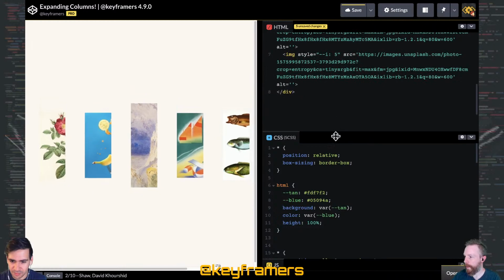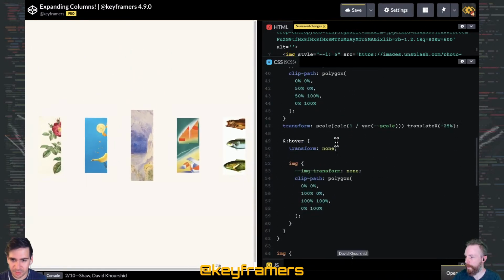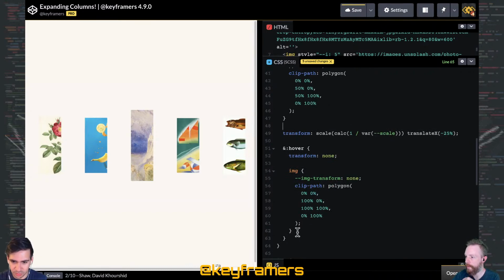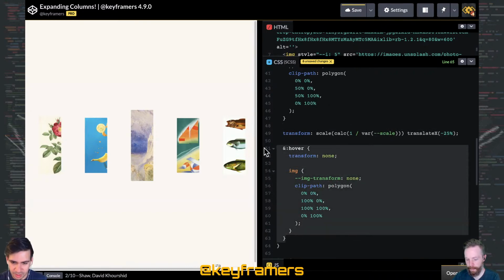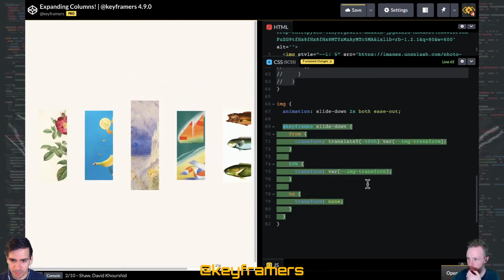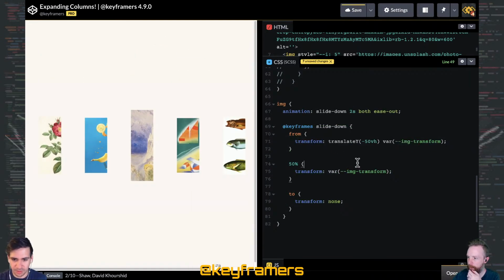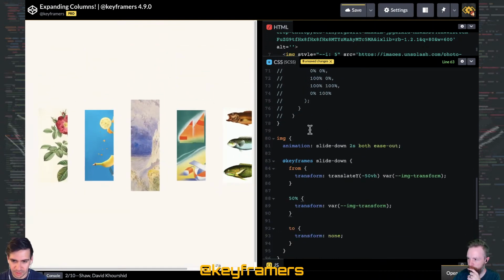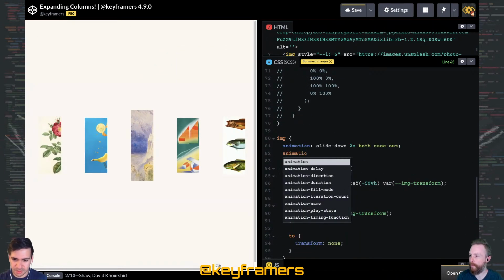All right, so I just added a variable to each of these. I'm going to add a duration, just 2 seconds, and then we can basically copy paste our keyframes over here. So we have keyframes, we'll just call this container.